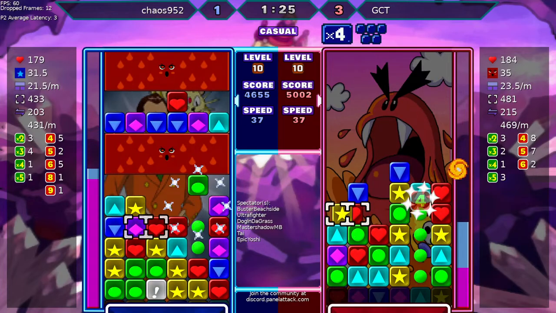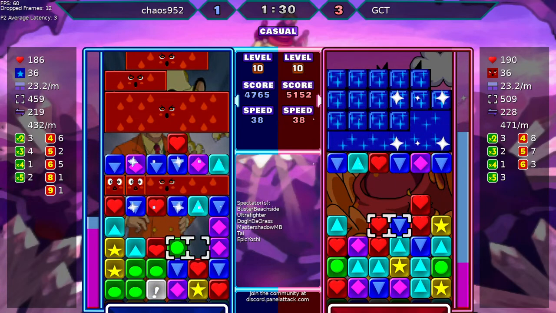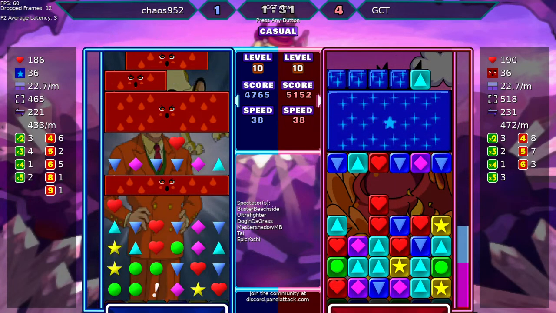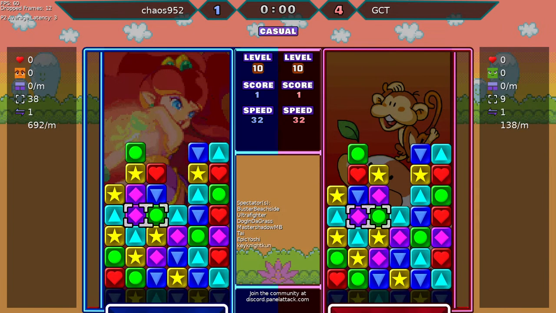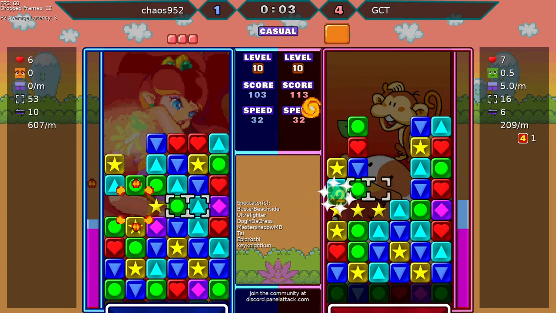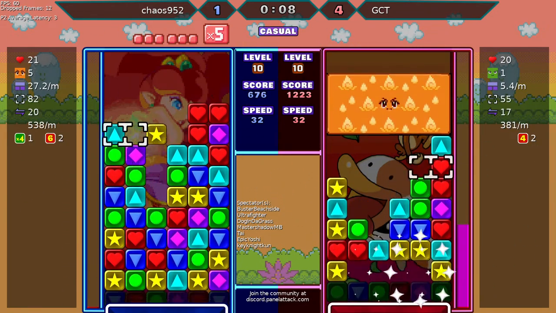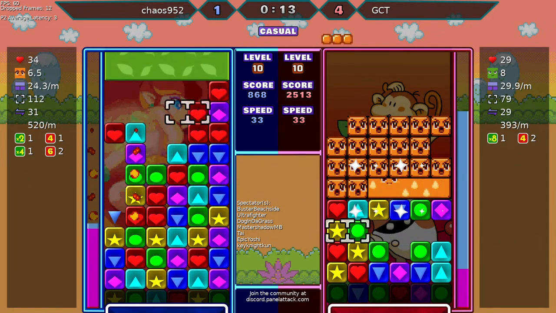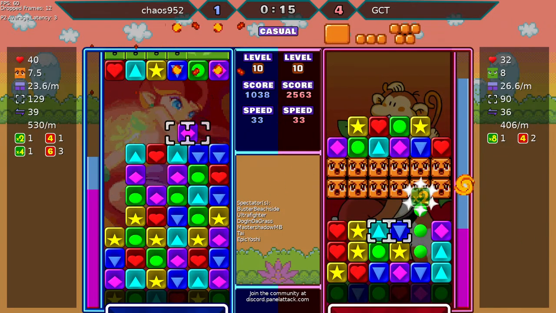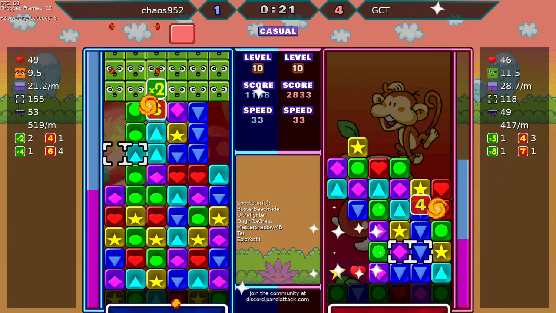So, if GCT were to win this, we would have the top 3 in Group A with 3 wins and 1 loss. And it looks like that may be the case. However, Chaos still has one more game, an opportunity to win one more game. Of course, the set losses are the biggest thing. However, when there are ties, the important thing is the amount of games won. It looks like we have a very clear top 3 moving on from Group A.